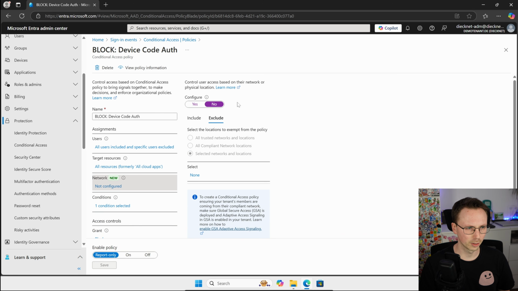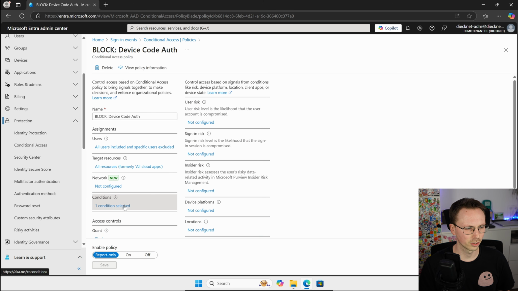So if an attacker from somewhere on the other side of the world is starting the device code authentication flow like I did with token tactics, then their IP address would matter, not the IP address of the user who's sitting internally on your network and approving it and going to microsoft.com/devicelogin. So this approach is pretty easy. If you know, hey, all my team's phone devices are on this one network, then you can just allow that one and block all other networks, and then you should be good. Anyway, I don't have any of that, so I go back to no.